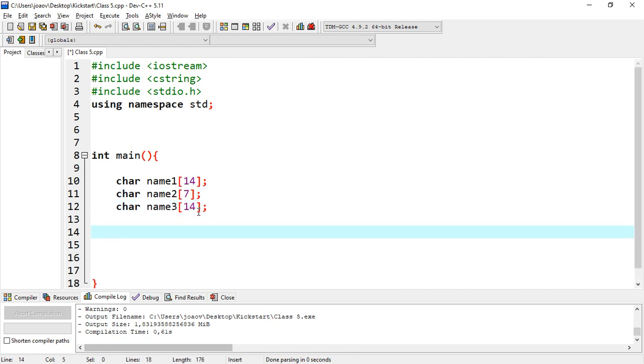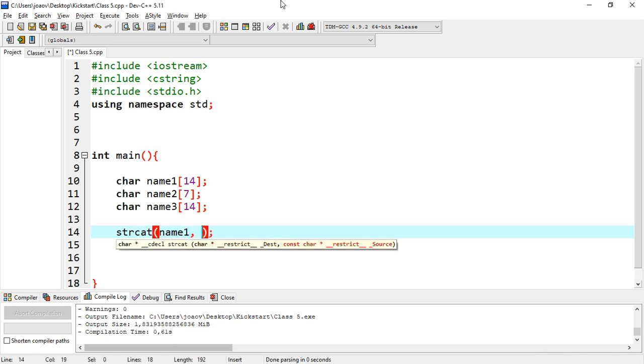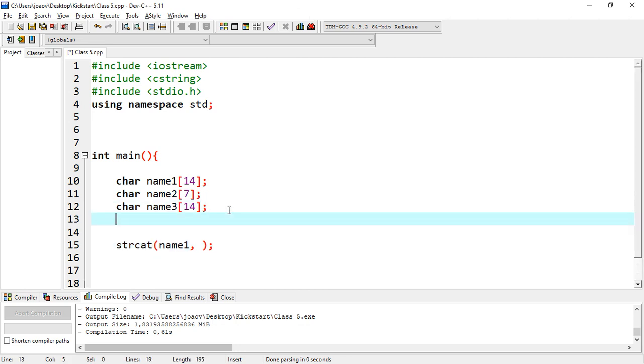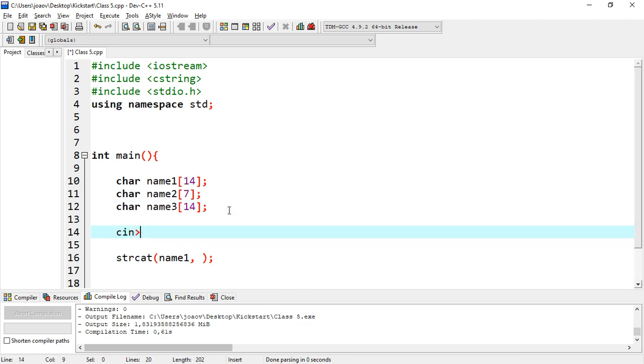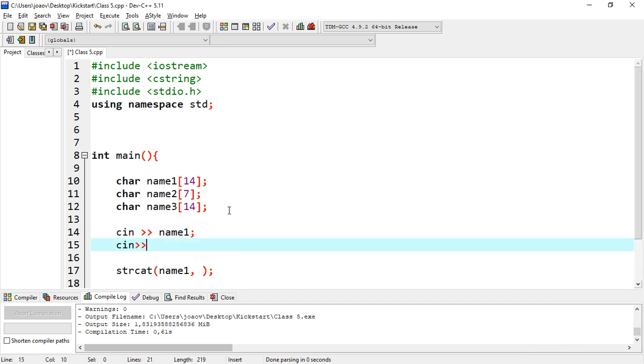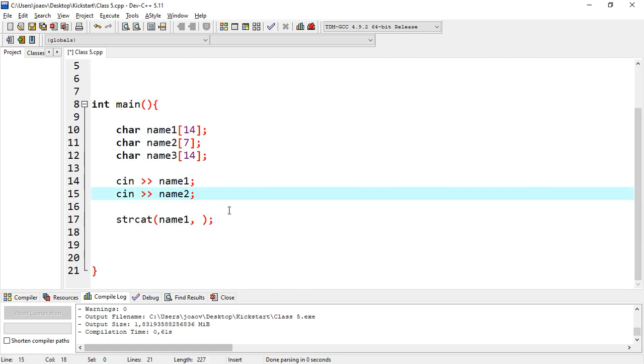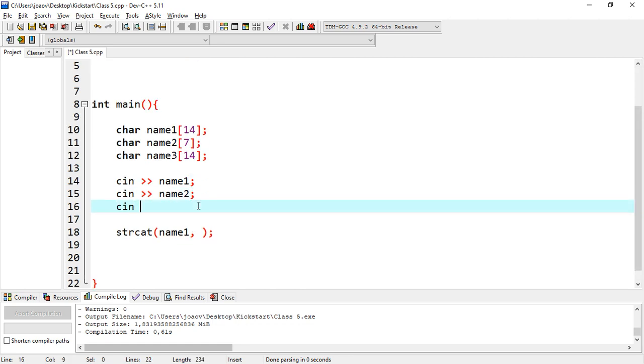So let's see, we want to concatenate the first two, so we're just going to put name1. First we have to read name1. After we have to read name2, and we have to read name3, and the program is going to allocate enough memory to fit exactly the number with the final 0.